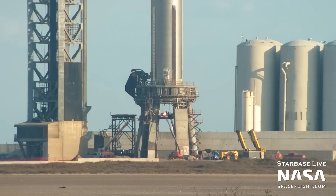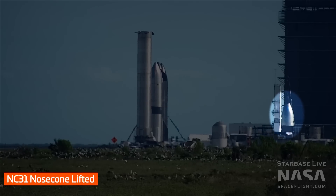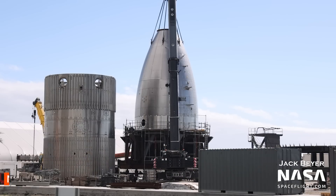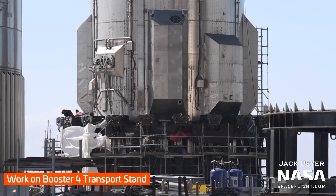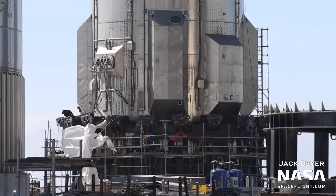This is further backed up by the fact that we haven't seen any Raptors moved to or from the launch site. Over at the Remedios test article storage area next to the rocket garden, we saw the NC-31 test nose cone lifted onto the structural test stand. This test stand and nose cone will likely be rolled out to Massey's in the near future for testing, simulating all the loads exerted on it during flight and validating this design. Next door, the stand that Booster 4 sits on is being worked on, and it looks like SpaceX is working on multiple booster transport stands — possibly modifying them for use on future boosters.